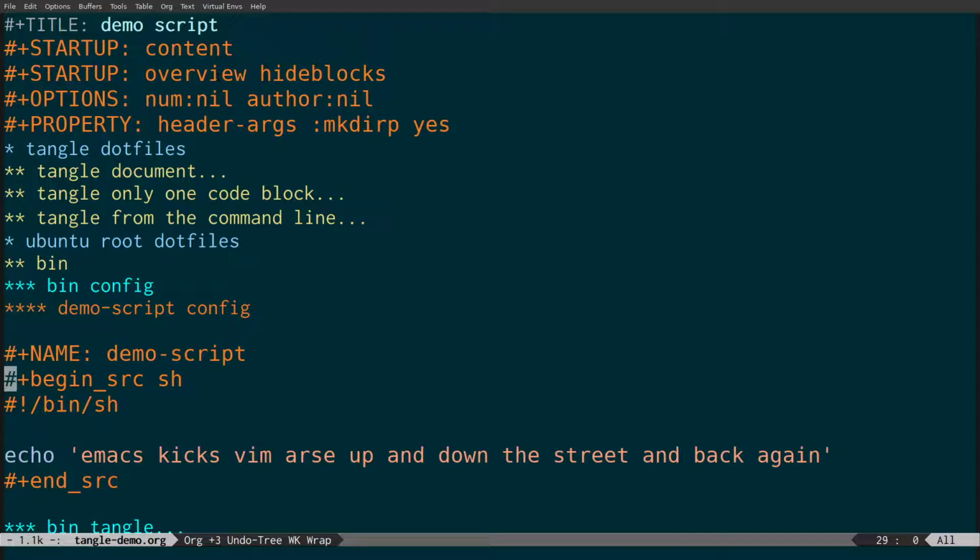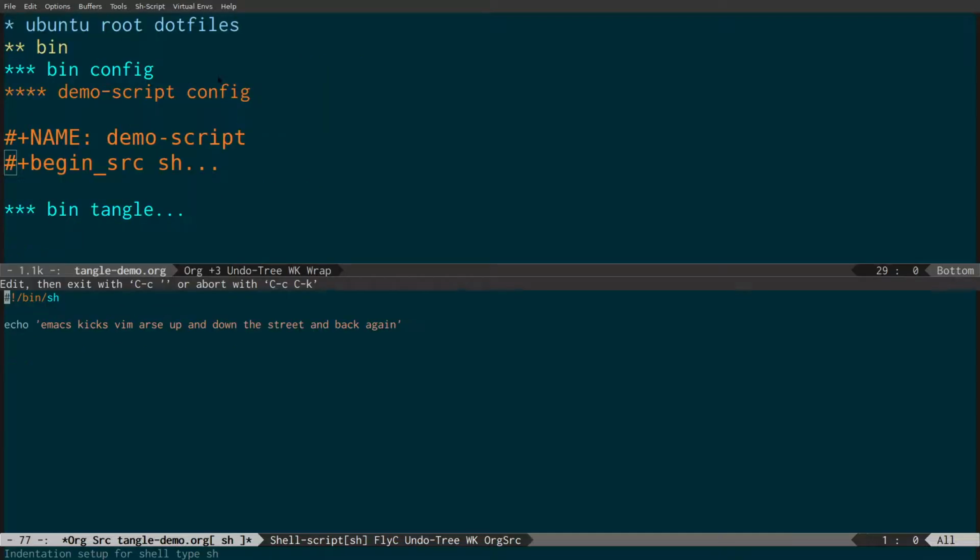You edit stuff in the file here. So what I do is do it like this, and this is how you run Control-C and the single quote. It opens it up in a sort of mode here, and I can edit the script.